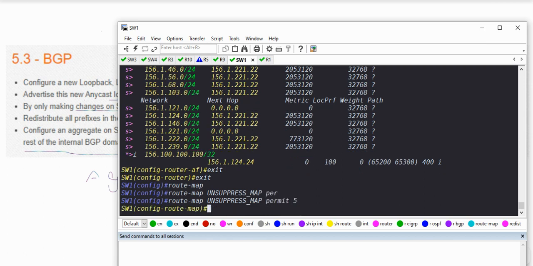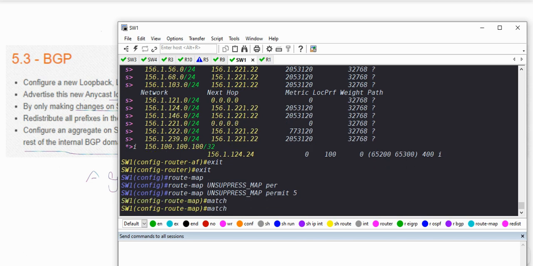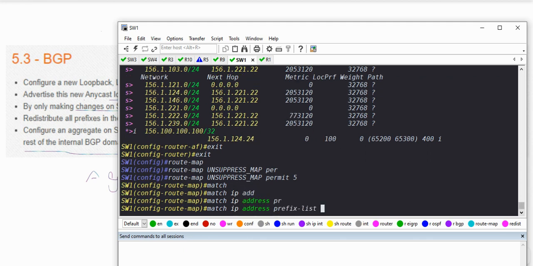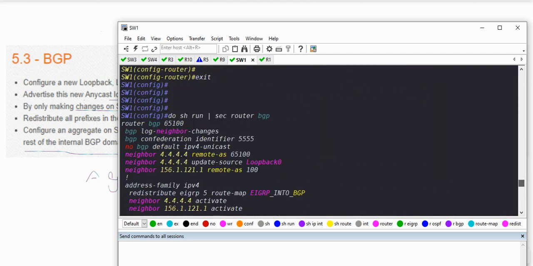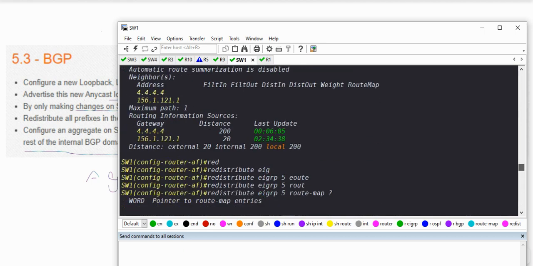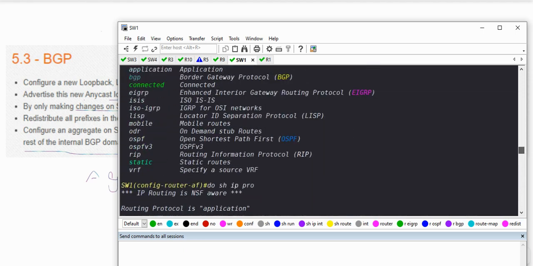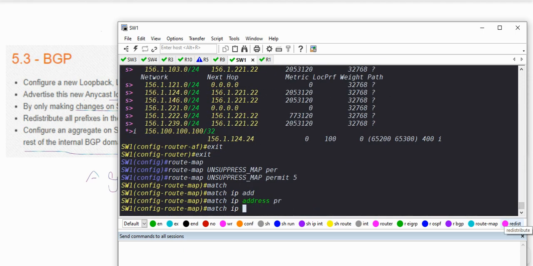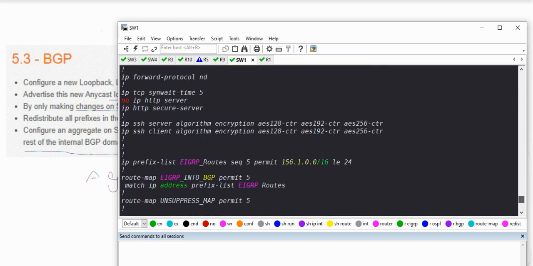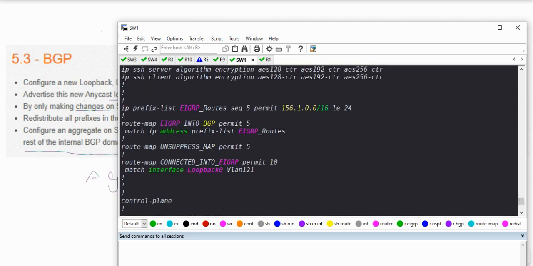Route map permit 5. I have not much IP address prefixes. I have created a prefix list before, so let me show it. This is the prefix list, and these are our EIGRP routes.